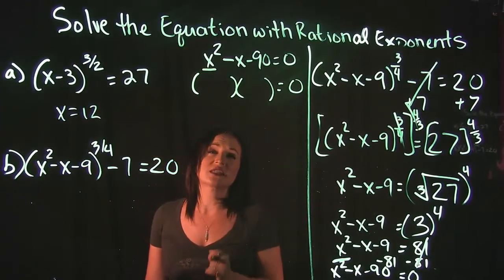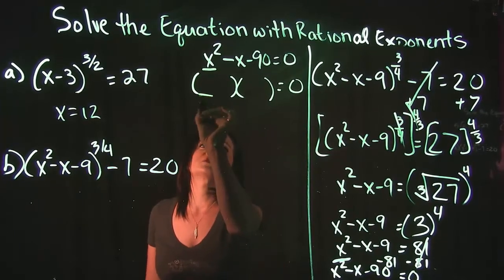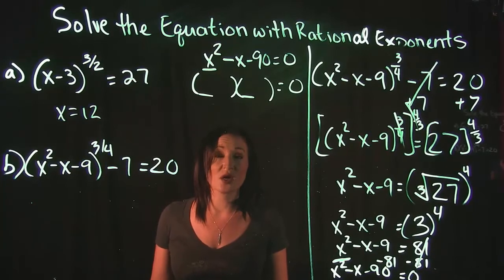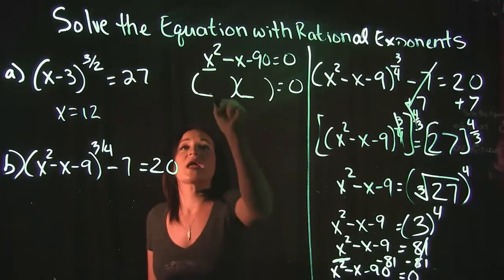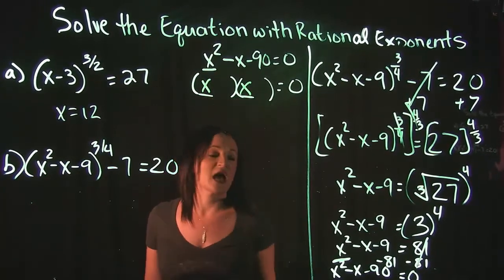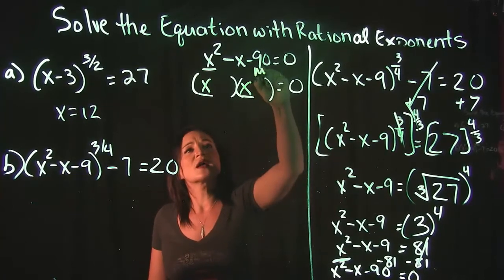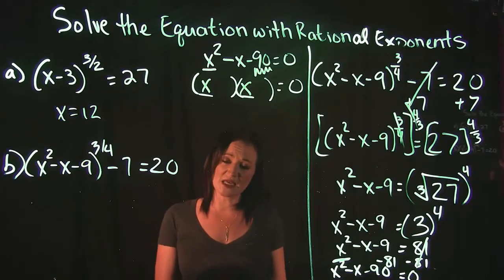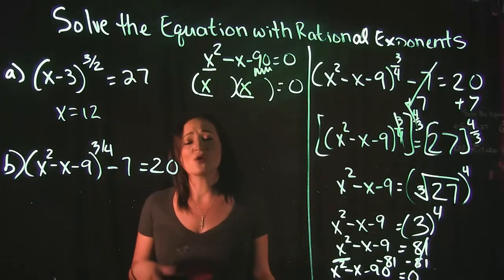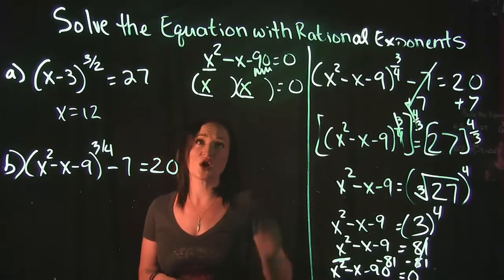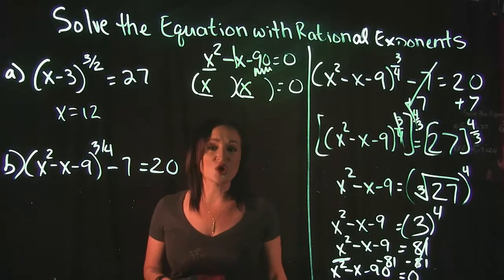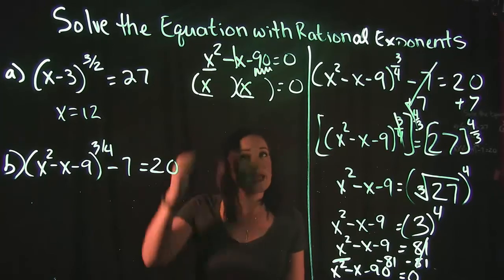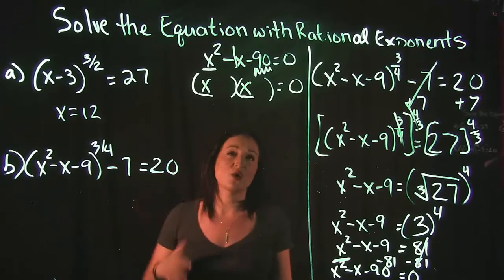You always look at that first term. Remember, these first spots in the parentheses are what multiply to get that x squared. The only way to multiply and get x squared is x times x. Then we look at the 90 and we think, what two factors can multiply to get 90 but can add or subtract to get our middle term? Our middle term is a 1. So we're looking for what two numbers multiply to get 90 but add or subtract to get 1.